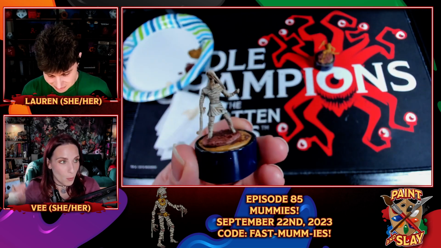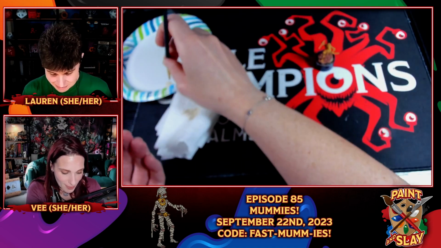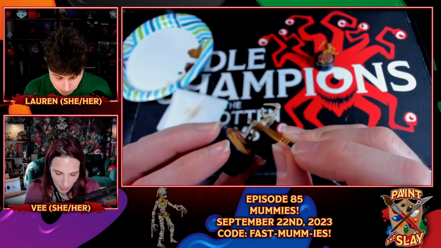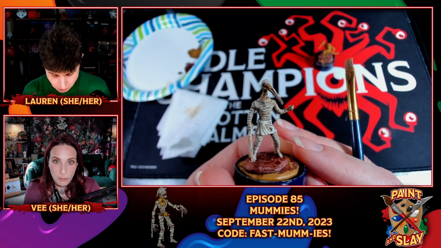And then I'll tell you when we jump back into it, if you're back at a standard, what else you can do for these. But yeah, mummies are great for speed painting because of this. Mummies, skeletons, zombies, a lot of the undead are just great for it.